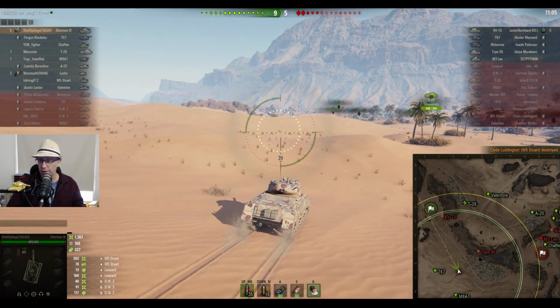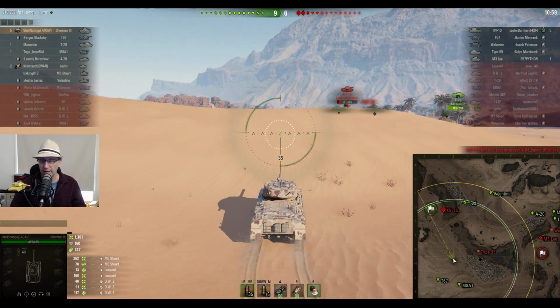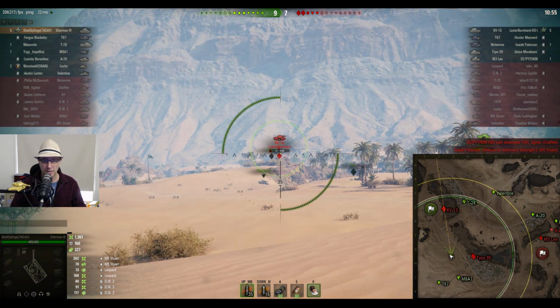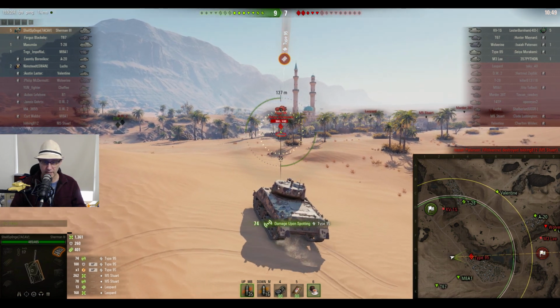Must be another one of those 14 versus 14 games, which you do see sometimes on these low population servers. 9-6 the score as a Chaffee gets taken out. The KV-1S at Shell Sponge's base looks like he's going to be the next target. No, maybe not. Maybe we need to deal with this Type 95 first at Tier 4.